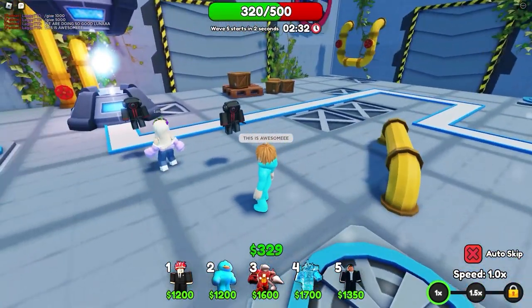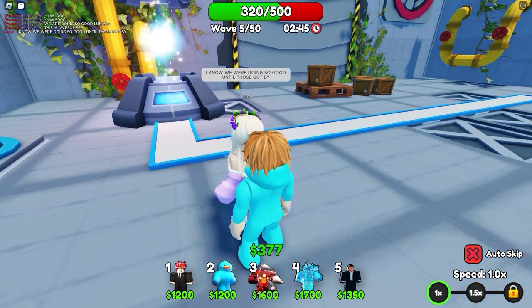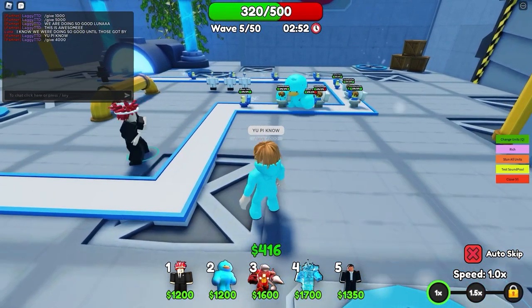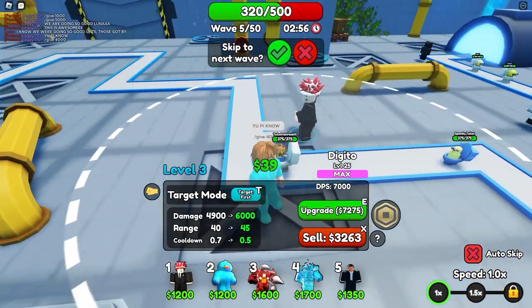Uh-oh, guys, we just took a lot of damage. And Luna said, I know we were doing so good until those got by. And I'm gonna say, yup, I know. Guys, I can't be letting things get by. I'm sorry, but I need to do it. I need to get myself $4,000 and I need to upgrade my Digito. I'm sorry, but it has to be done. I can't let us lose here.